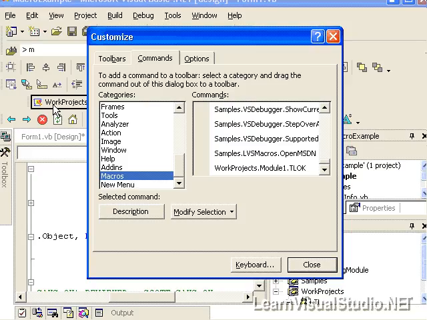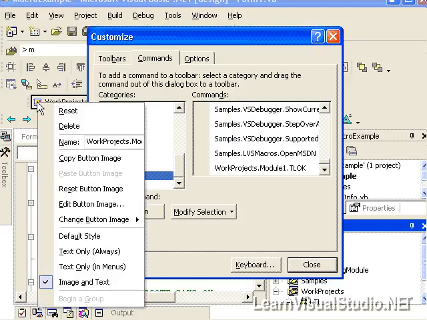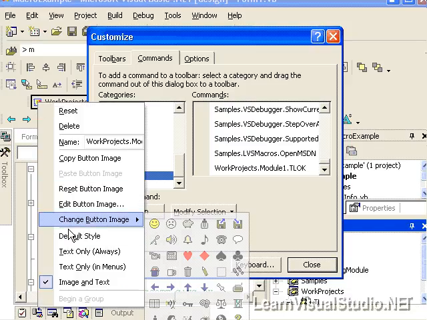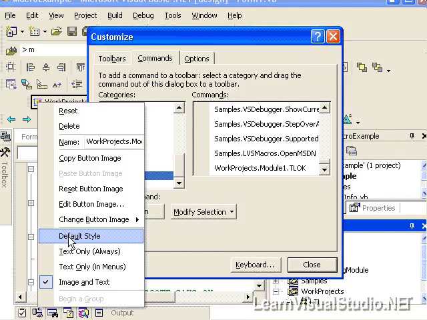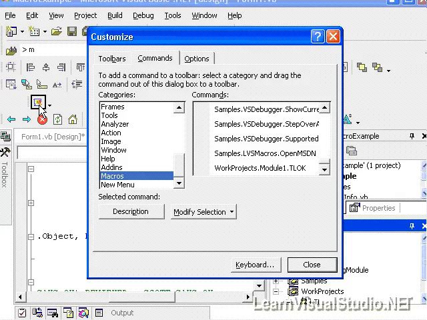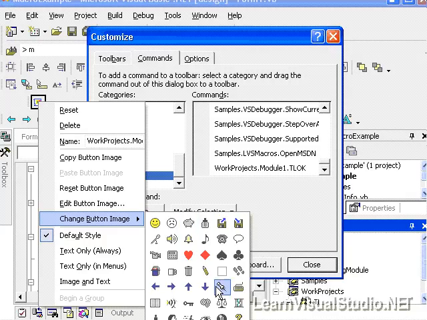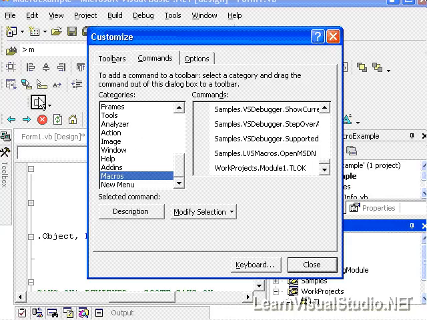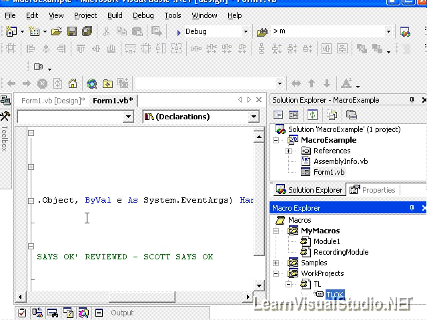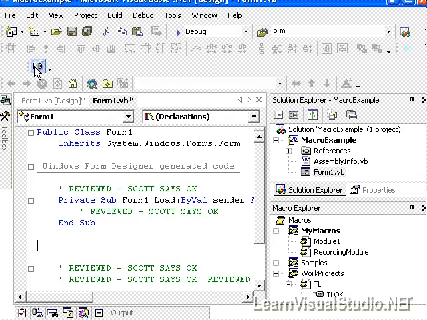And notice that it now has an icon next to it. So let's go ahead and right-click this and select that I only want to see the icon by itself. So I'm going to go ahead and click Default Style, and there's our new icon. Now suppose I want to use a preset icon. They have plenty to choose from, so I don't have to go in and create my own. So I like this little coffee cup here. That's cool, because that's what I'll be doing while I'm being a technical lead. I'll be drinking some coffee and just kind of chilling out. So here we go. That looks great, and let's test our macro.